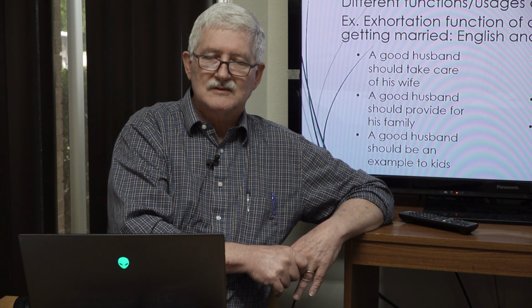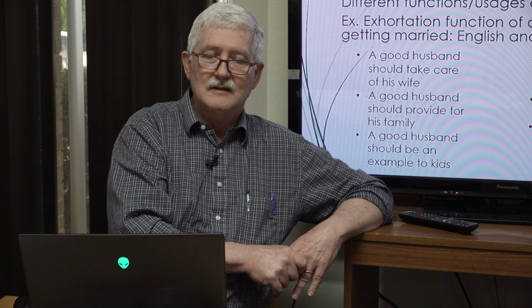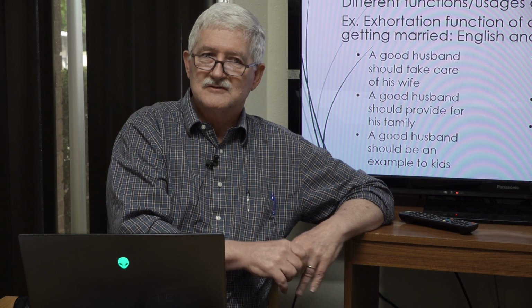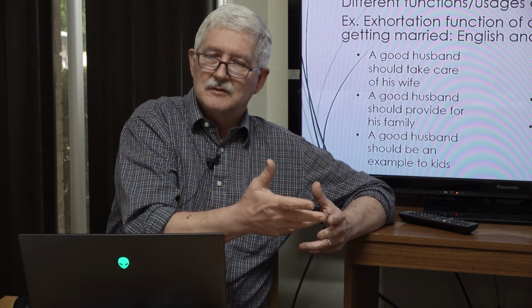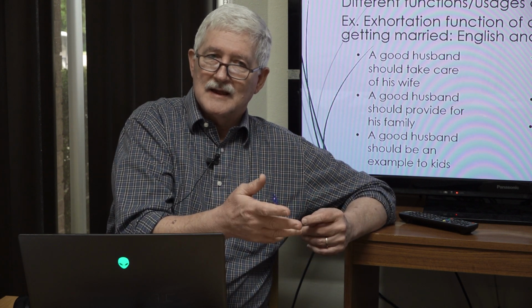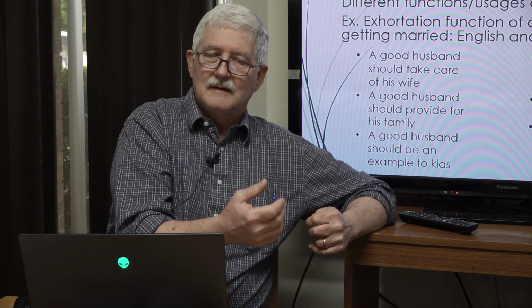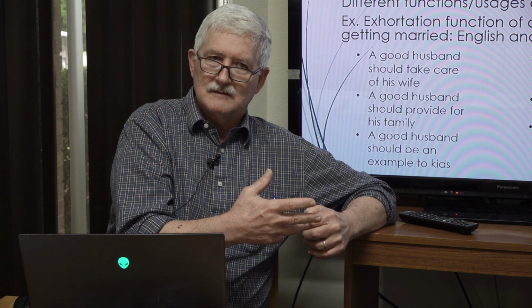What do we use in English? What is the word that's consistently there? Should. And that's what we call mood. This is the subjunctive mood, the softening mood. It's not a command, it's not an imperative mood. It's not an indicative, which is a statement. It's a subjunctive mood. Should.